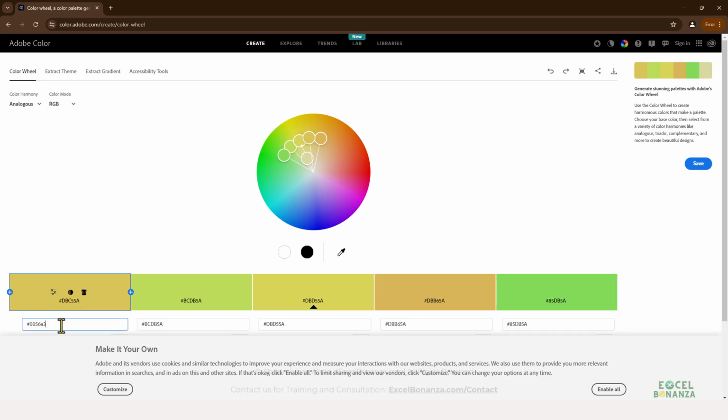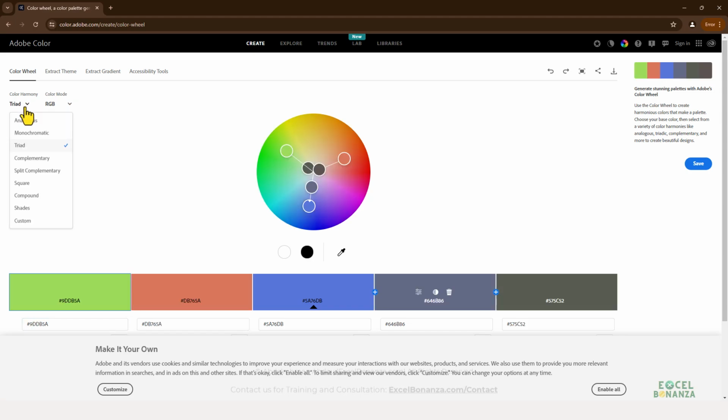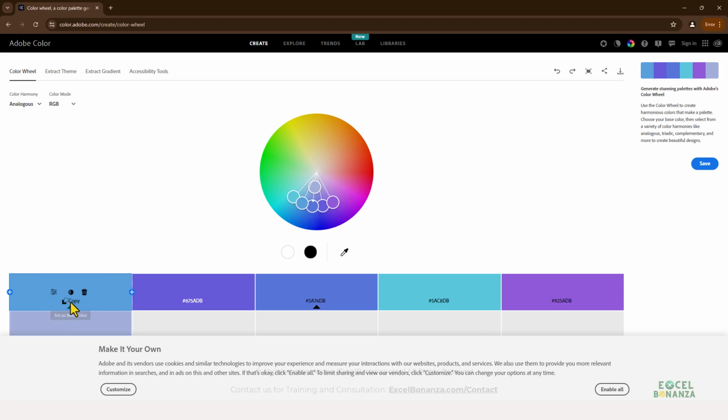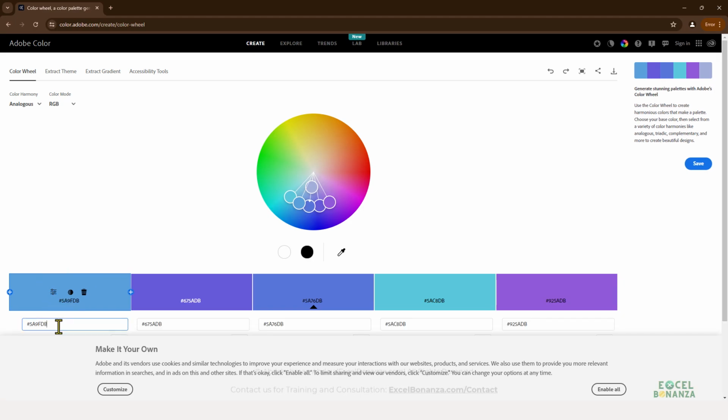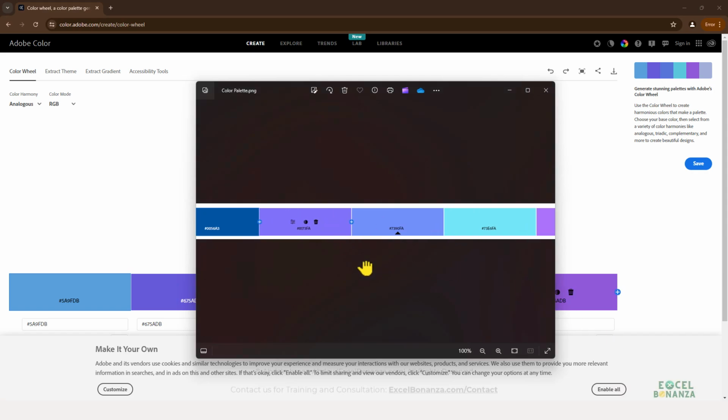I put it here in the Adobe color wheel, and then the Adobe color wheel is going to suggest some complementary colors, and I can also make some changes here to see more variations. But this is how I arrived at my color palette. So I used the Adobe color wheel to arrive at my color palette. These are the colors that I chose.